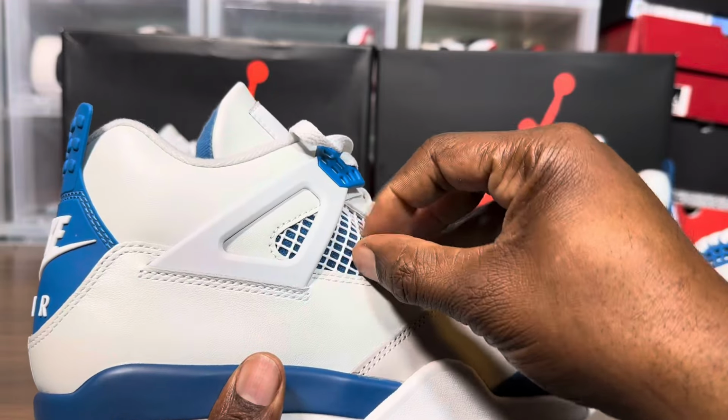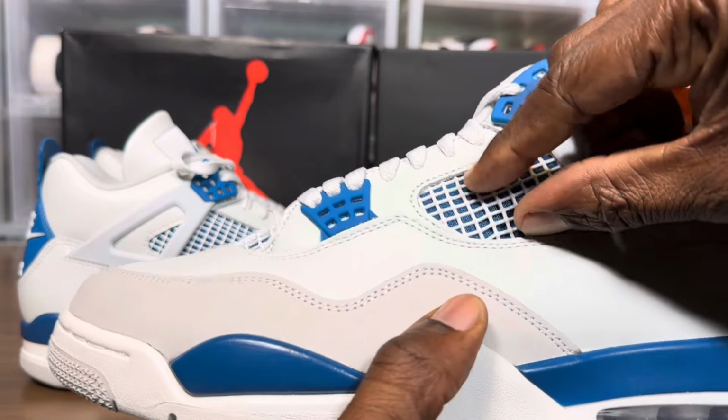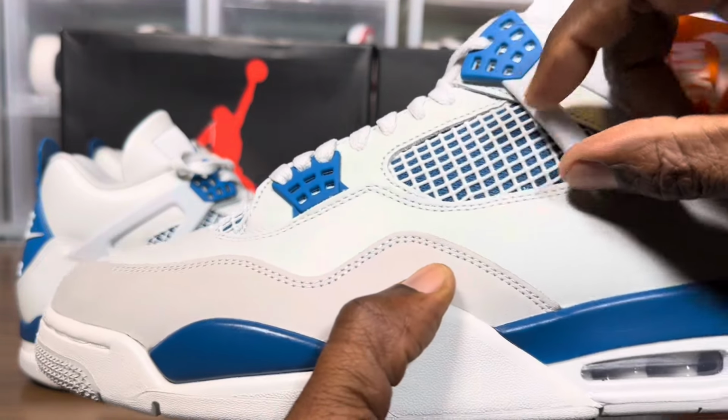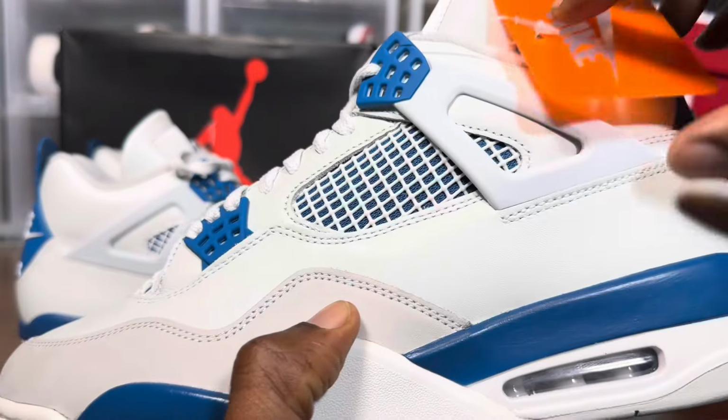Yeah, the caging's always a bit harder. Let's see how this one feels. Yes, that's the softer caging. It has a little bit more give. You can see this one's a little bit off here on the retail pair.